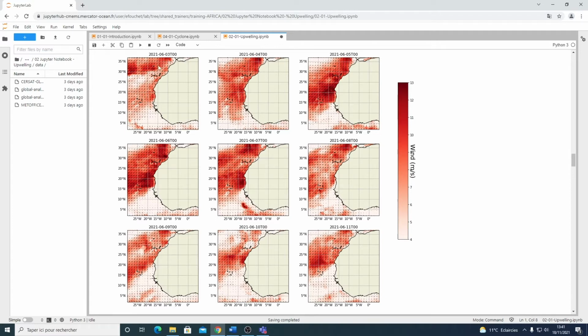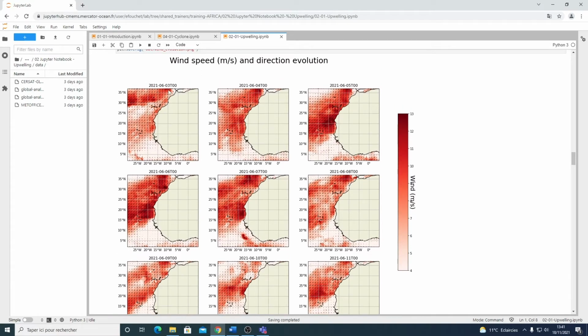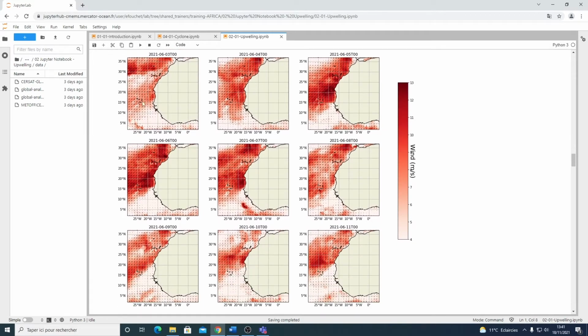We also have the arrows that describe the wind direction. We have a landmass here. We have a coastline. On the top of the maps, we have the date, and we have one map for each date, and here one map refers to one day.